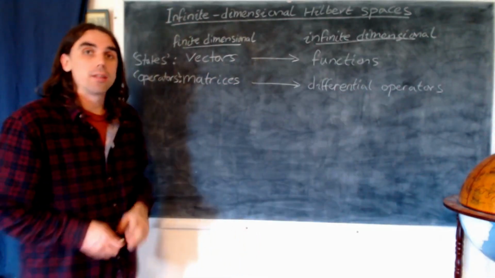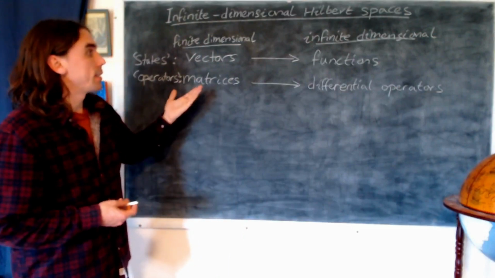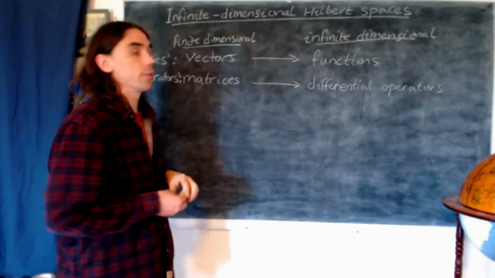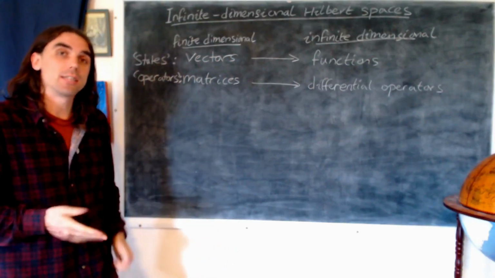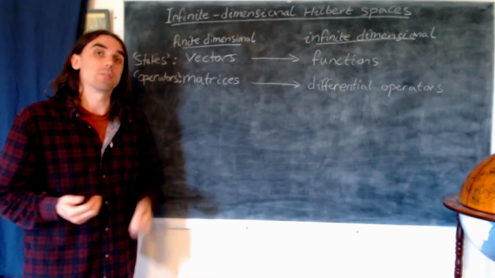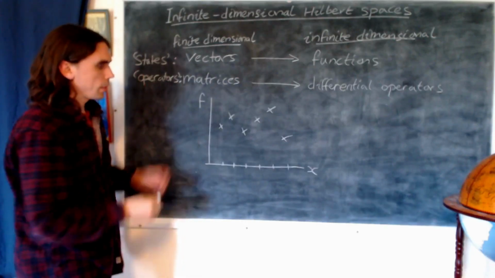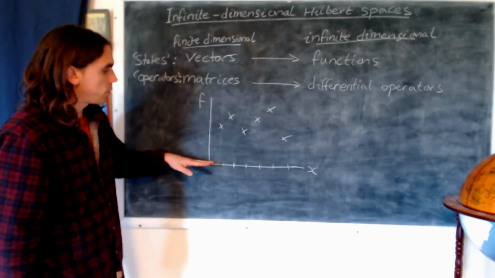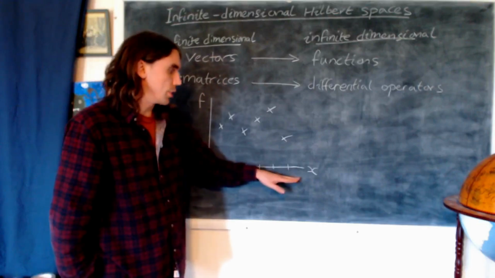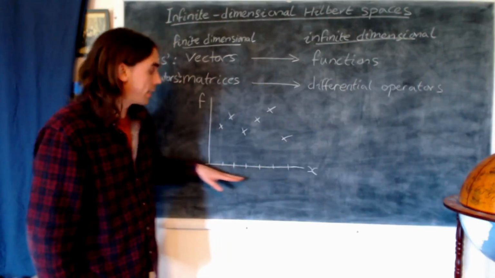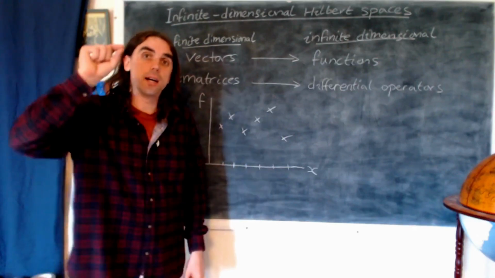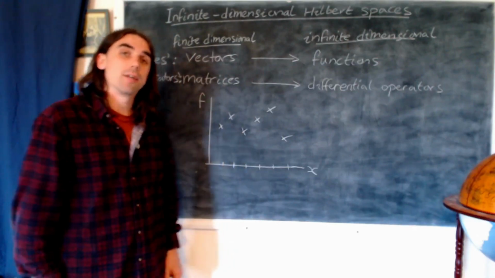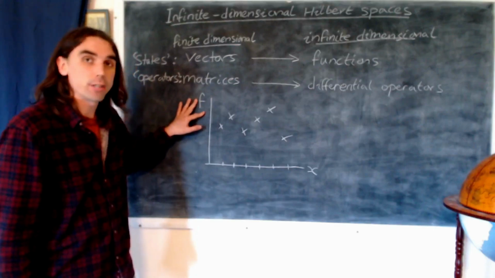So this might seem a little bit abstract, thinking of a function, say, as an infinite dimensional vector, but there's a couple of reasons that it's quite natural. The first is if we think in terms of how a computer would display a function. That is, we would have to work with a discrete set of positions if the function is defined in position space, which would be stored as a vector of different points. And for each of those points, we'd have a value of our function.